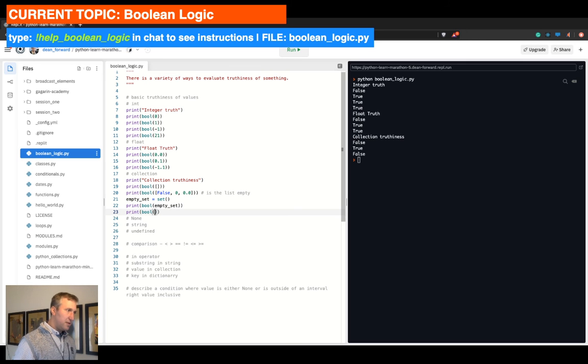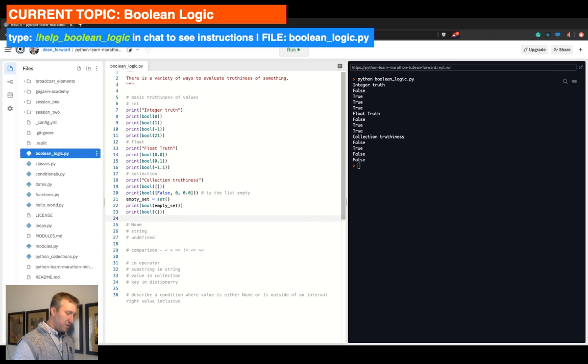We're going to create an empty dictionary that's going to evaluate to false. If we fill that dictionary with something valuable, obviously it's non-empty, so it is going to return true.